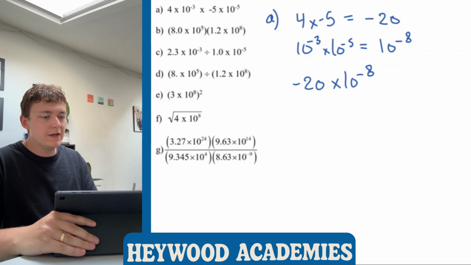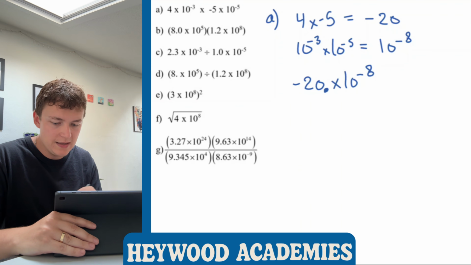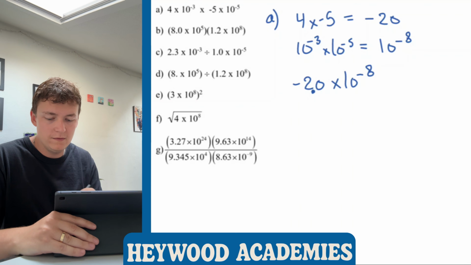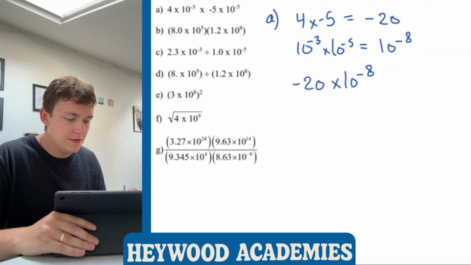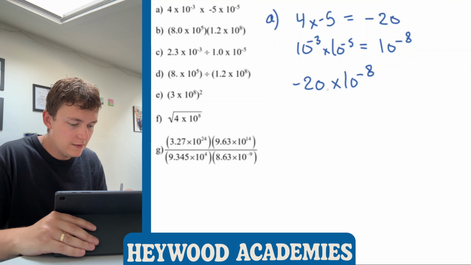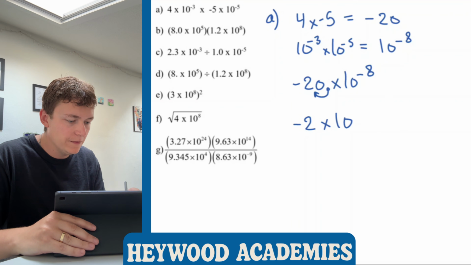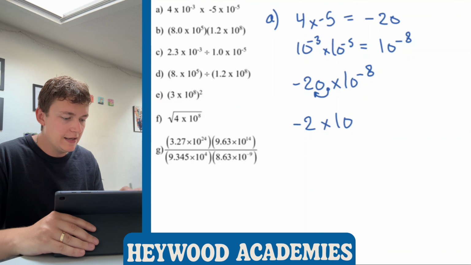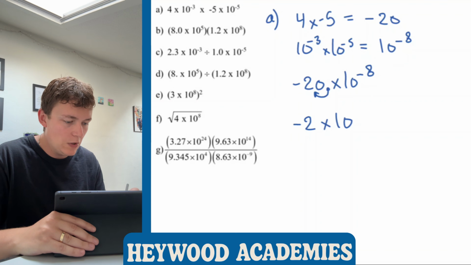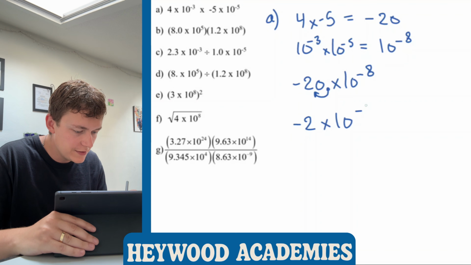But we're not quite in scientific notation yet because our decimal place is right there, and we want our decimal to be right there. So we've got to shuffle it over by 1 spot. So we're going to move this decimal place this way by 1 to change this to minus 2. And then when we do that, we've got to shuffle this over a little bit as well. So what we just did is we took 20, and to change it to 2, we have to divide it by 10. So to balance this out and make sure we're not changing anything, we've got to multiply this number by 10 or increase this counter by 1. So we're going to add 1 to that counter, which is going to turn into negative 7.